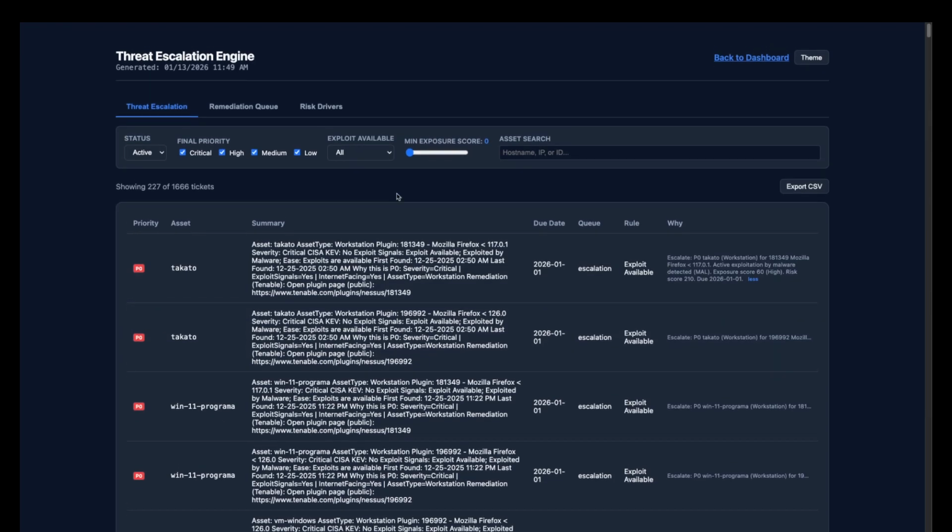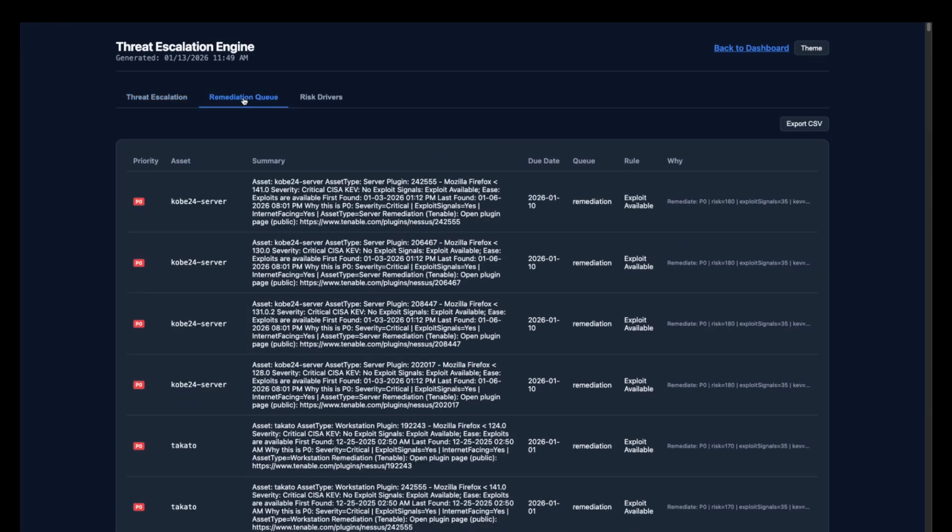Moving to the next tab, we have the remediation queue. This is basically the working list. Everything you see here has already been processed by the threat escalation engine. Instead of dumping vulnerabilities into a table, the engine adds context. For each item, you can see what asset it's on, what the issue is, the priority, and most importantly, why it's showing up as high.